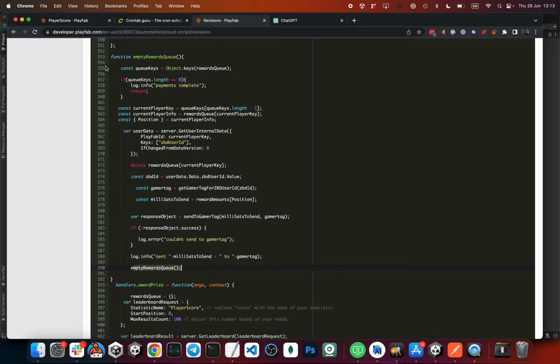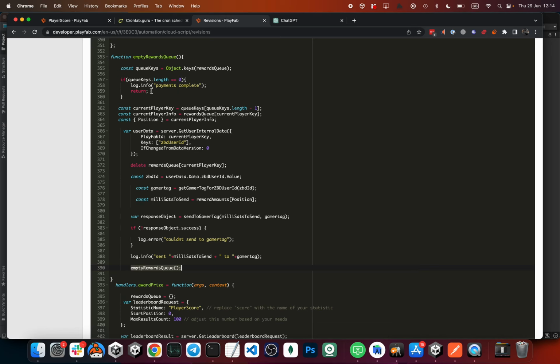So when this function runs first, it gets the first player, it deletes them, does the sending, then it calls the function again. Queues.length will now be 1 instead of 2. So we continue again, we delete it. Now the rewards queue would be empty. So when we call it again, the queue keys.length would be 0 and we can return. And we have emptied the queue.